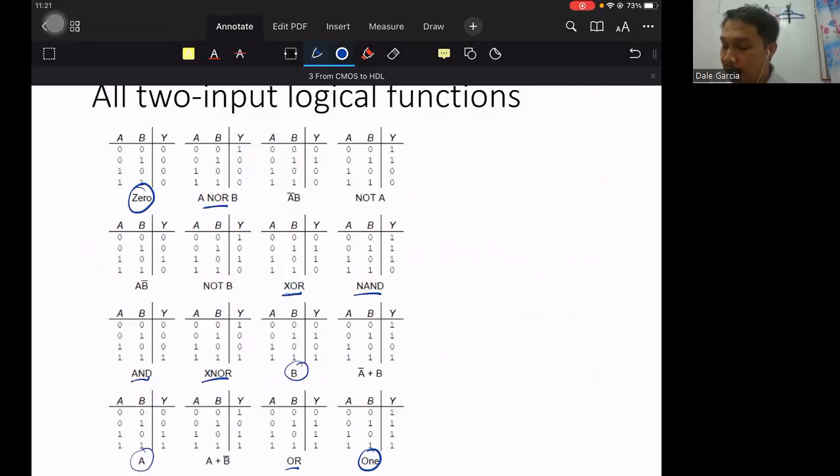Yet some of the others are examples na of logical functions, or complex. No, not really complex. Compound logical functions na like this one. A bar B, A B bar, A bar or B, A or B bar. No?